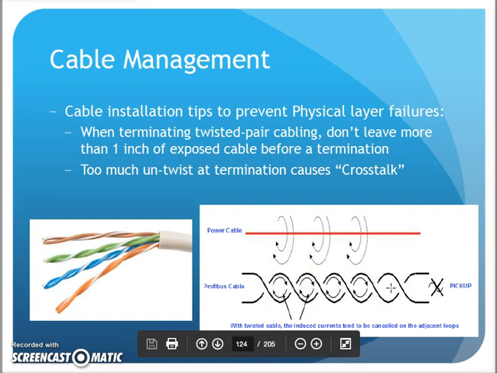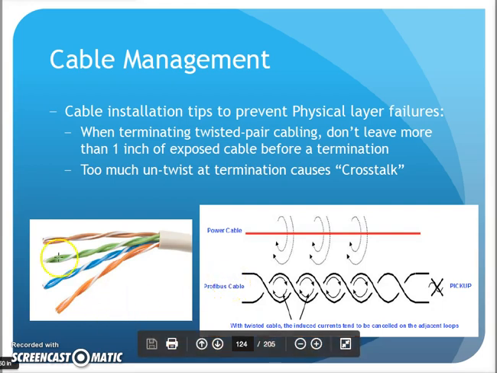So if I have these two data wires laying next to each other and twisted, those magnetic fields start canceling each other. The electrons that want to move this way on this wire get canceled by the electrons trying to move this way on this wire.